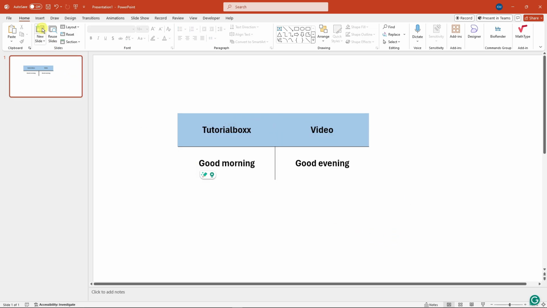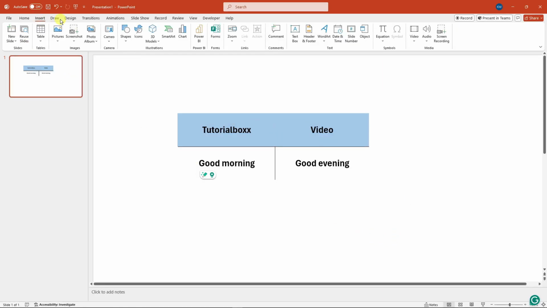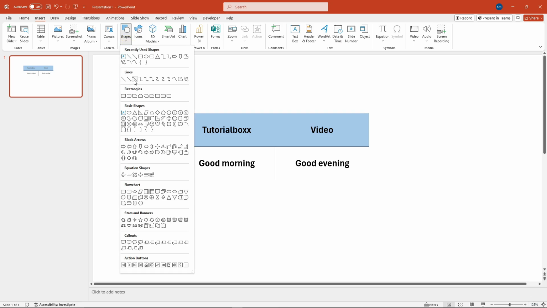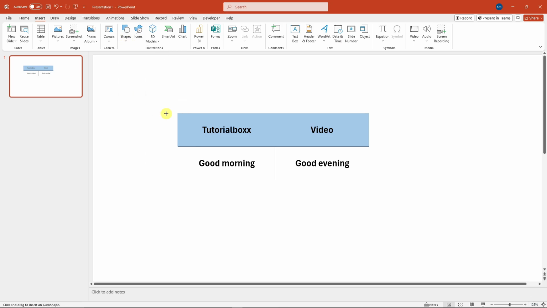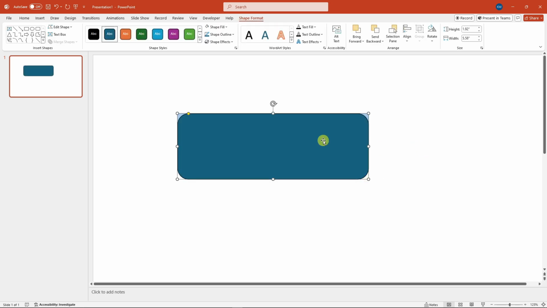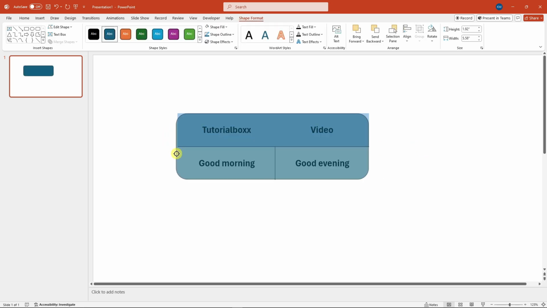Next up, go to Insert. Look for the one that says Shapes, and then Rounded Corners. Make sure you choose Rounded Corners. And basically for this one, just make sure you're selecting it as it is, making sure the edges touch the one you're creating. Like this one right here, I think this should be good enough. Just to make sure, let me check it. Perfect. I think this is perfect.